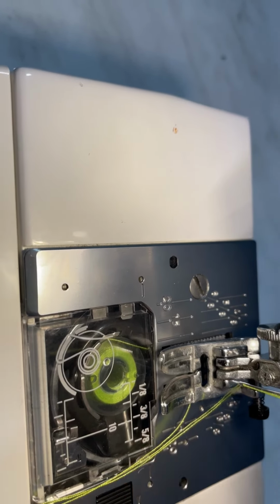Uneven stitching. It has its own charm. Do you see charm in uneven stitching? If yes, write in the comments.